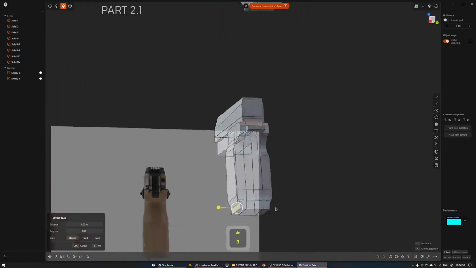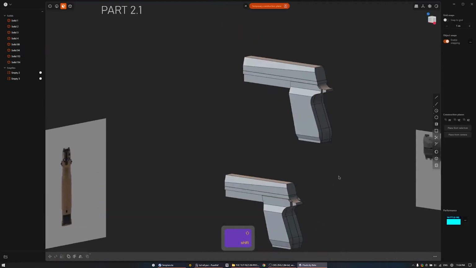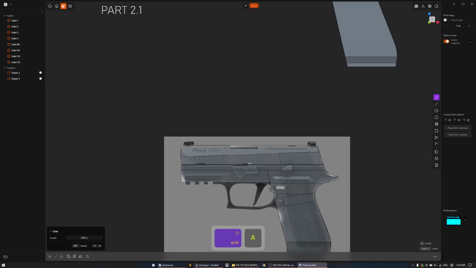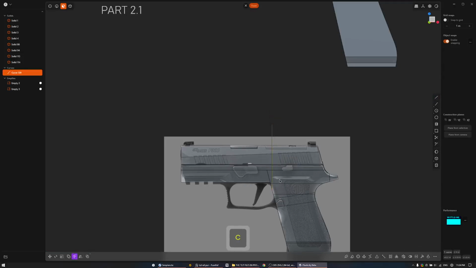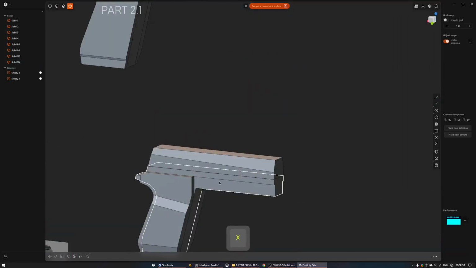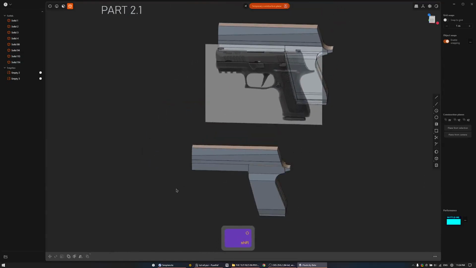I could fix it, but anyway, we're going to start the next chapter with something I have already made. Oh, one more thing to cut it like this. Okay, now we can cut it with the face. It's always easier to cut with the faces. See you in the next one. Bye.